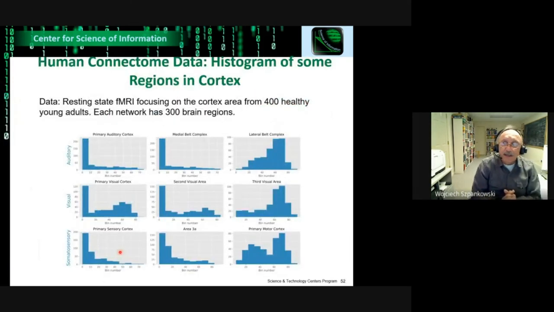So we did one more thing. We got 300 or 400 fMRI of healthy brains, and we decided to do the following. We will choose one functional region, for example, the auditory cortex. We apply our algorithm 400 times, and we see whether it returns most of the time the same ranking. When this graph is very peaked, it means our algorithm consistently tells us this is a very old part. Here is not that good, but here is pretty good, here is pretty good. So we have some verification, but this could be used as a kind of filter to get the first approximation, and then we can go further.